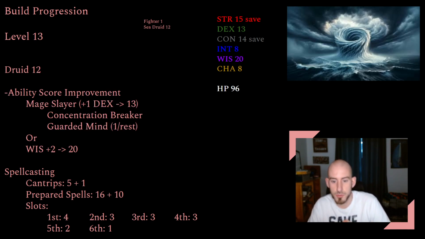Moving on to level 13, we're going to be a Druid 12, and here take Mage Slayer or Wisdom, whichever you didn't take last time. I'm going to take Mage Slayer at this point. This is usually a good point to fortify your mental resilience going into level 13 and beyond.